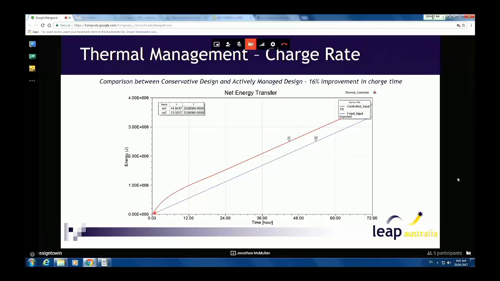If we are allowed to adapt the control power, so if we're allowed to increase it when we're a long way below the temperature limit and then regulate it back once we get there, then we gain a huge amount due to the initial thermal inertia of the plastic. And so we end up shaving off 16% of the charge time. So in hotter climates, the improvement will be even larger. In colder climates, it'll be less of an advantage, but we still guarantee safety, and that's usually enough to save a lot in development time.